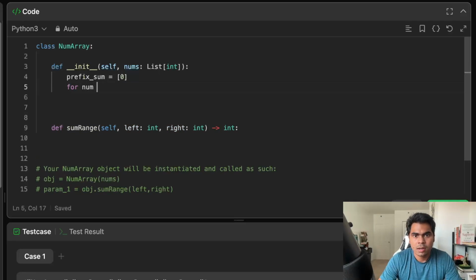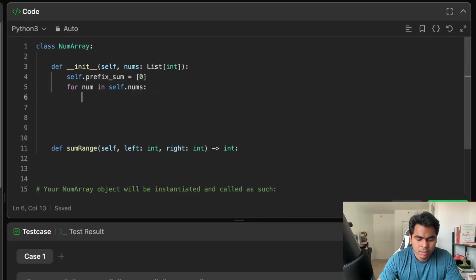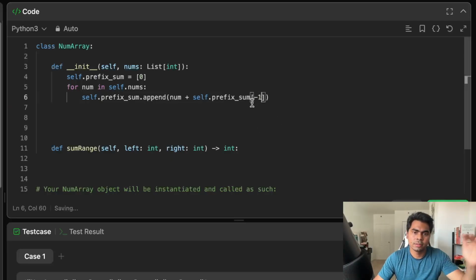And for num in self dot nums, we'll have to have self dot because it's a class. self dot prefix dot append, we are appending the current num plus self dot prefix -1, the value calculated so far.